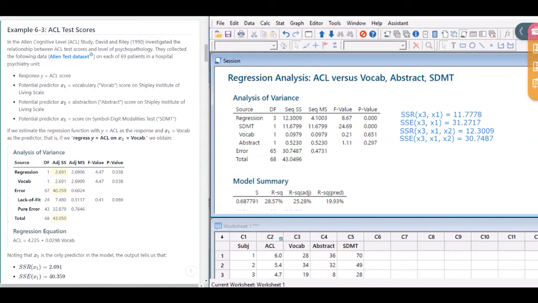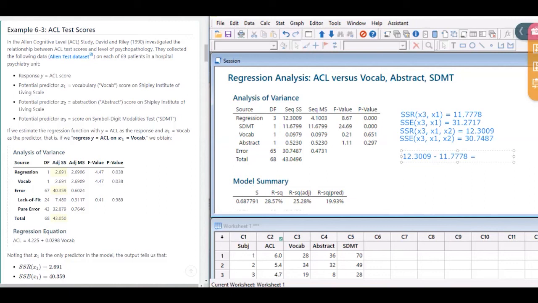Now let me do some calculations. Let me take the difference between the regression sum of squares for x3 and x1 and the regression sum of squares for x3, x1, and x2. So the difference between 11.7778 and 12.3009. So I'm going to write that down: 12.3009 minus 11.7778.